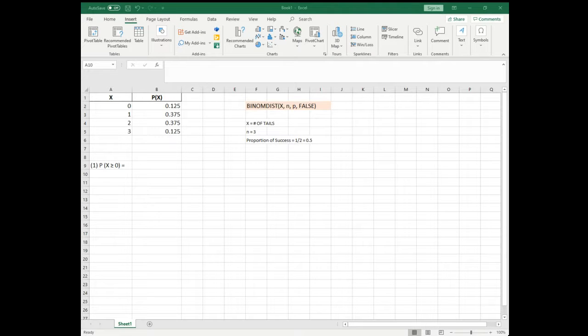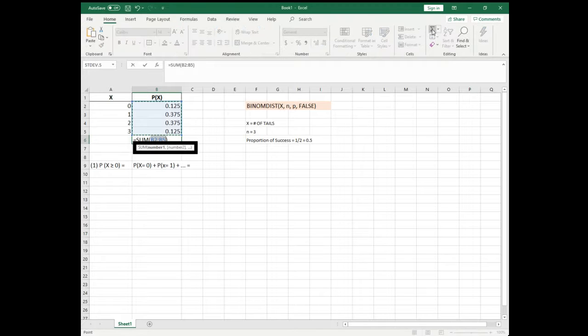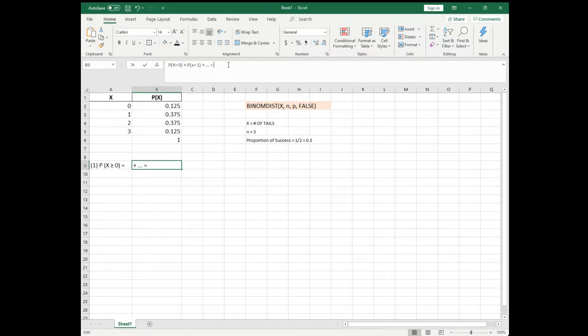Or equal to. Yeah. Right? Yep. So it's 1. That's all possibilities. Right. Exactly. So Oscar, you're right. So I'm typing it. If x is greater than or equal to 0, then I'm saying when x is equal to 0 plus when x is equal to 1 plus everything all the way down, greater than and including 0. So that's equal to, and how do we know that? It's the sum, right? So I hit sum of all this, and that's equal to 1. So that answer is equal to 1.